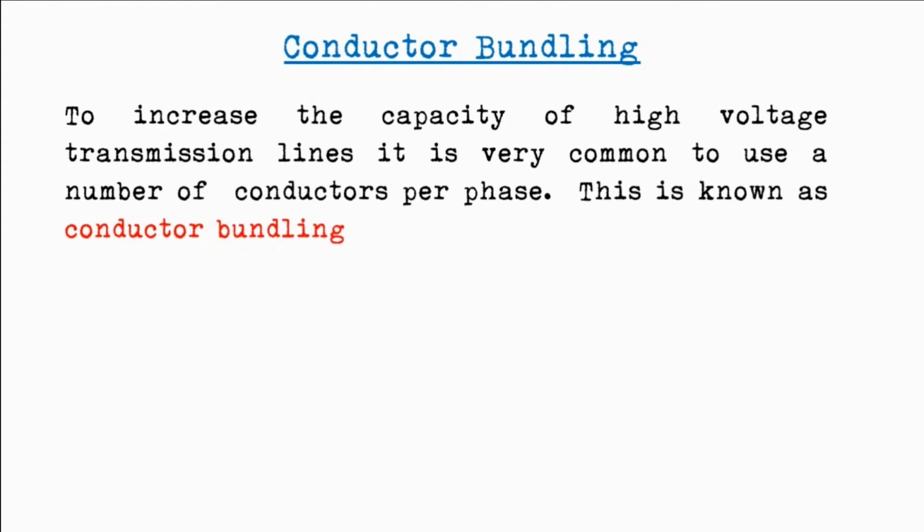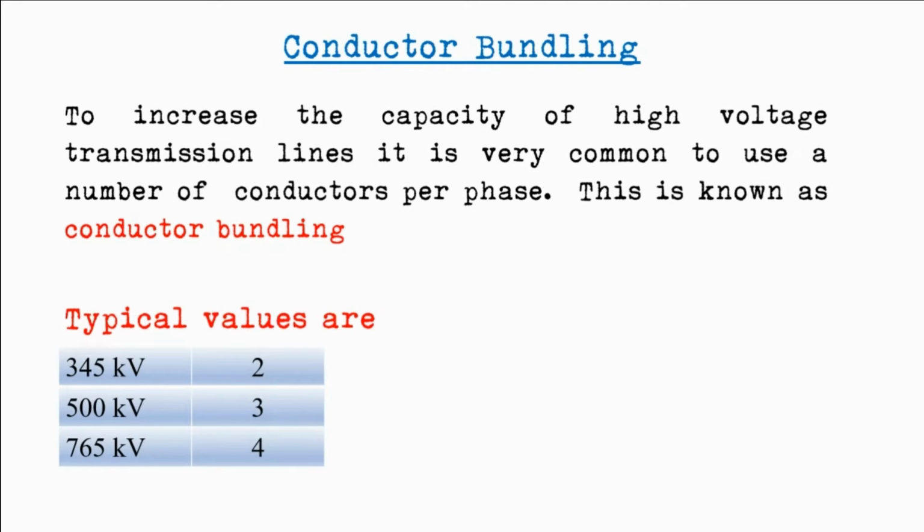Now, conductor bundling. If you remember, we discussed how bundling of conductors will increase the radius and reduce the inductance. We discussed this theoretically. Now, after we have given the formula for the inductance, we can see mathematically whether this is correct or not. Bundling the conductors means that instead of using one conductor, I will use 2 or 3 or 4, put them in a bundle with a spacer which will link them together, and this will increase the geometrical radius of the conductor.